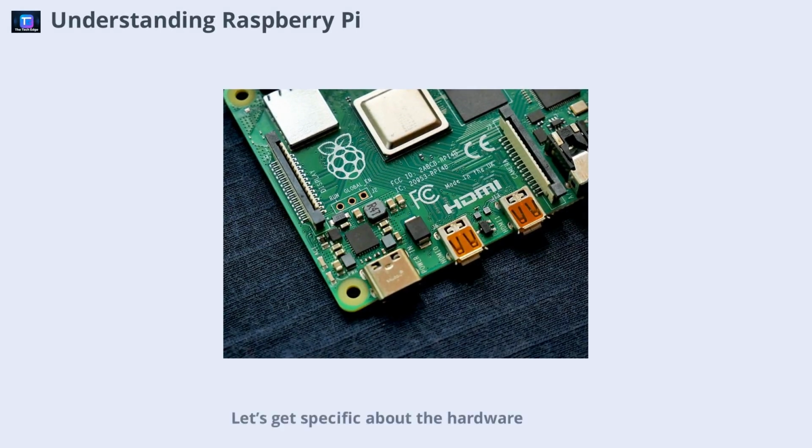Let's get specific about the hardware. The Raspberry Pi 4 or 5 is a popular, low-cost microcomputer. It features a quad-core ARM CPU, up to 8 GB of RAM, and storage via microSD or USB SSD. There's no dedicated GPU, so models must be quantized to run efficiently. Despite these limitations, small models with 1-3 billion parameters can handle tasks like summarizing text, generating to-do lists, or managing logs. The Raspberry Pi is accessible and versatile, making it a great starting point for Edge AI projects.